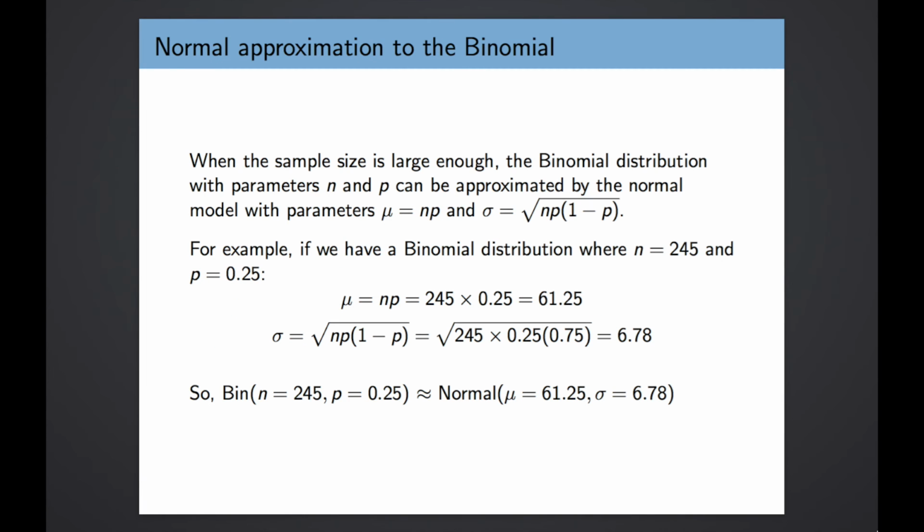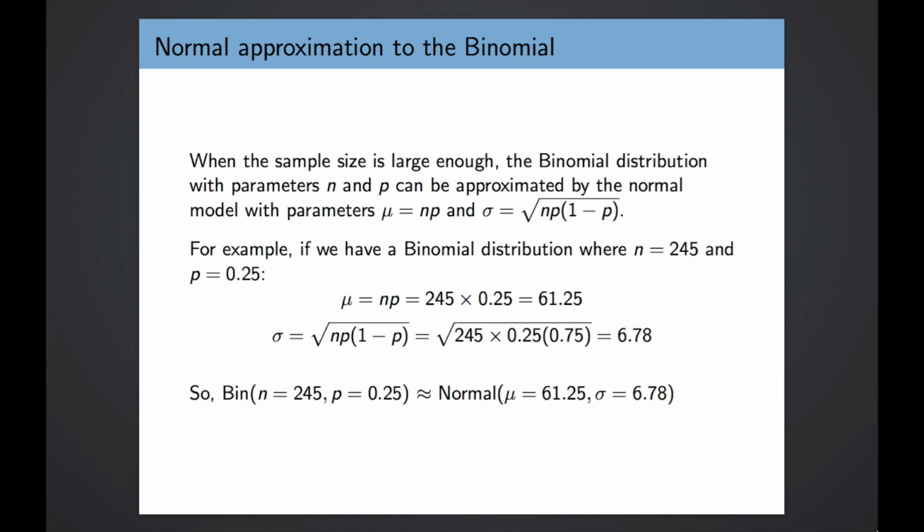So we've established that when the sample size is large enough, we can approximate the binomial distribution with a normal distribution. But normal distributions come in lots of different shapes and sizes, literally. So how do we know which normal distribution is appropriate to use as an approximation for the binomial? What are the parameters of the normal distribution that we need? Here are the formulas that we need to go from our binomial distribution parameters to the relevant normal distribution parameters. The mean should be np, and the standard deviation should be the square root of np times 1 minus p. So you find the mean and the standard deviation of your binomial distribution, and you use those as the parameters for the normal distribution.